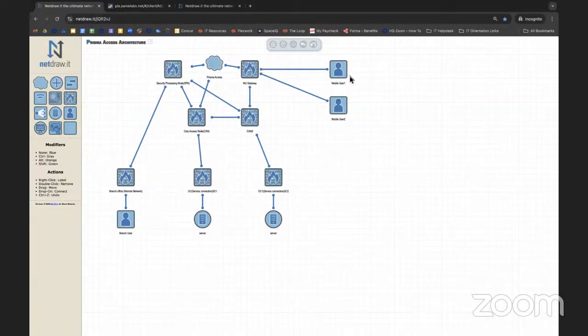But if mobile user 1 wants to access a server which is in this SC1, in this data center, how does the flow look? The traffic will first come to this node again, which is the nearest one for that user. As I said, it is always connected to the nearest node.